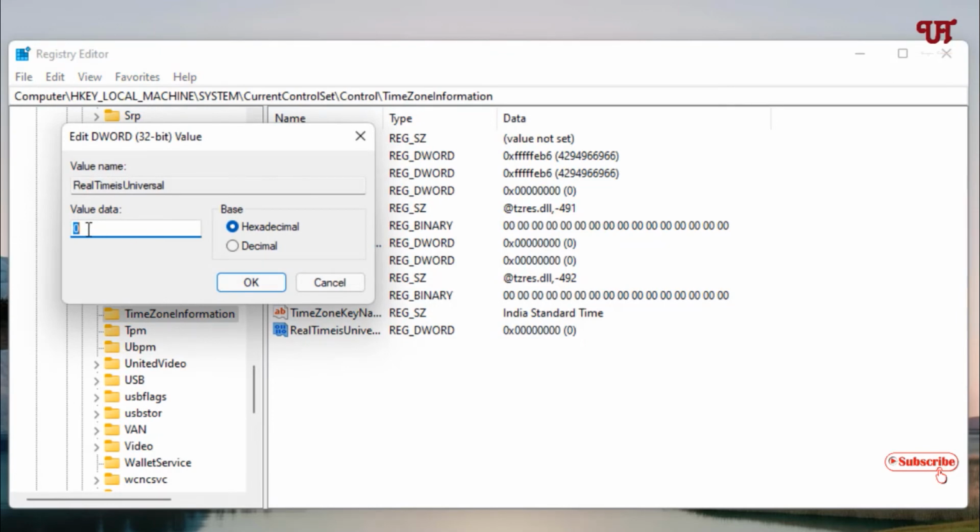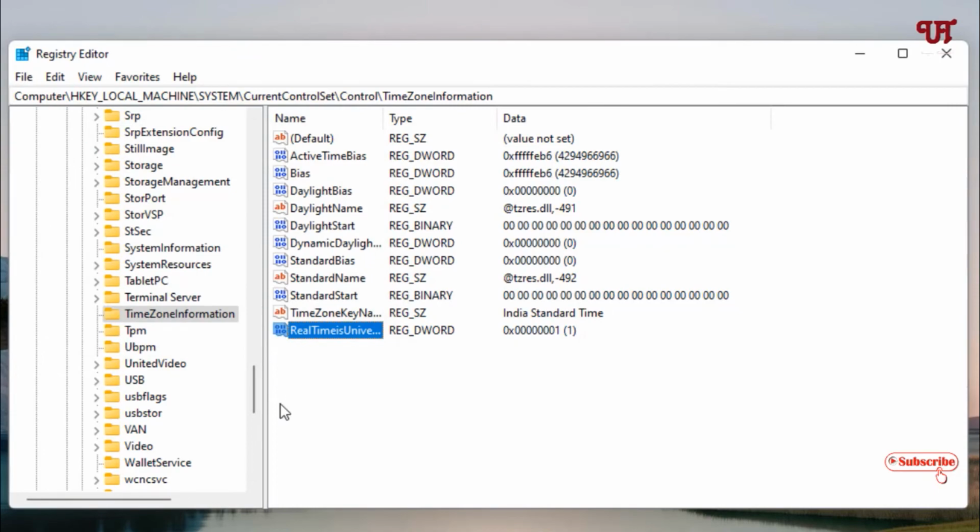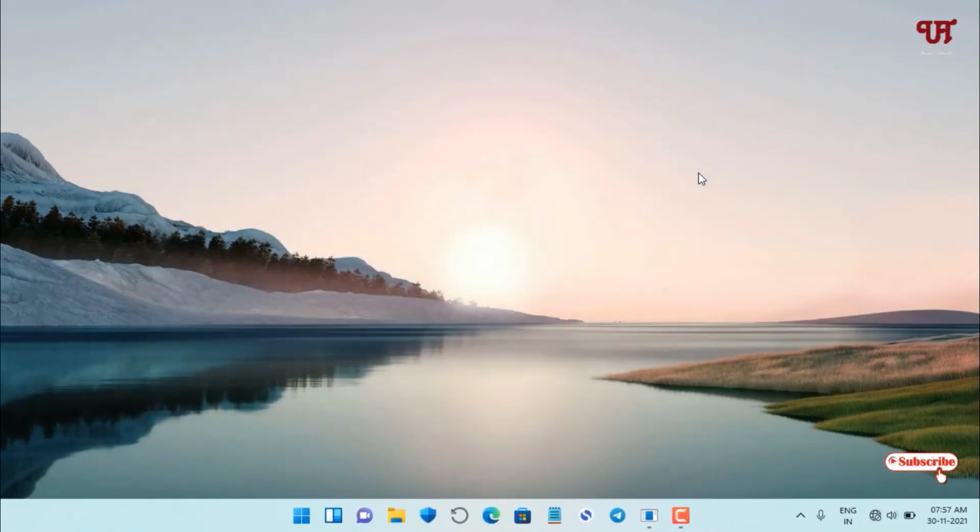By default the value will be 0. Now change this to 1. Click on OK. So all your settings are completely done. You need to restart your computer, and whenever you start using Windows on your dual booted computer, that is, if you have Ubuntu and Windows operating systems on the same computer, once you do these tricks, the Windows computer will always show you the right time, the same time as you can see on your Ubuntu desktop. So let us restart our computer and check again if it's showing the correct time or not.